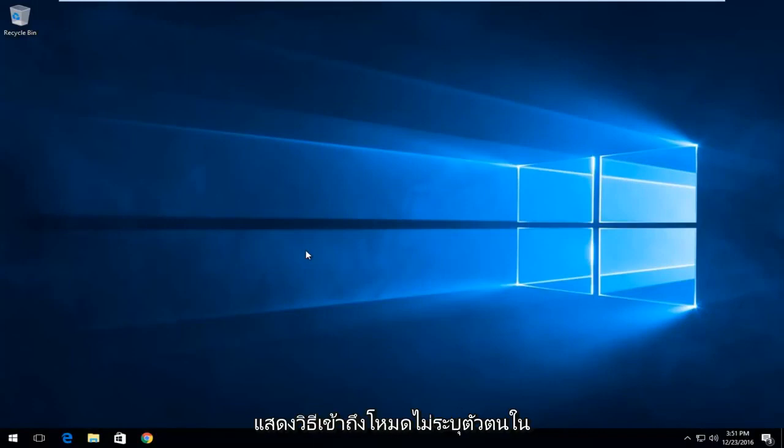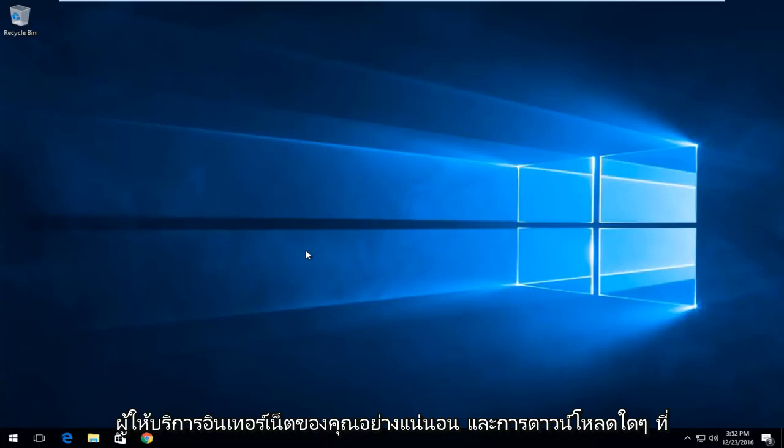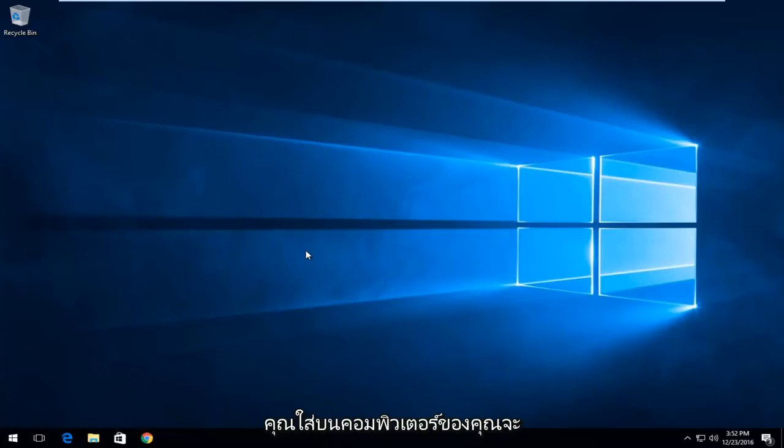Today I'm going to be showing how to access incognito mode in Google Chrome. So this is definitely a nice little feature if you don't want to leave any web browser tracking history behind. Please keep in mind that this is definitely not going to protect you from keeping records from your ISP or internet service provider. And any downloads you put on your computer will remain there even after you close out of the incognito browsing session.